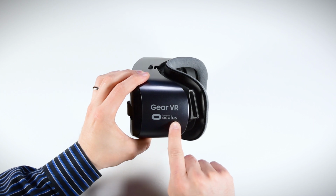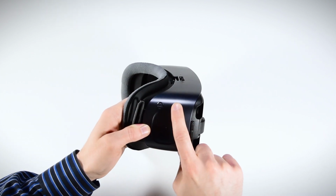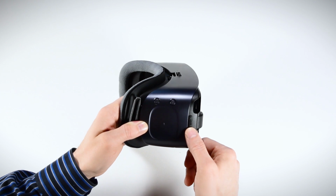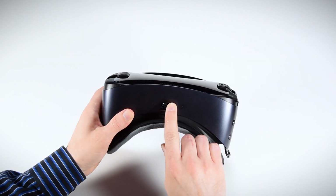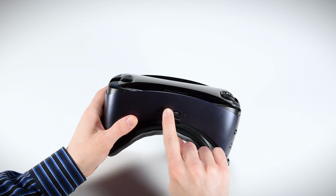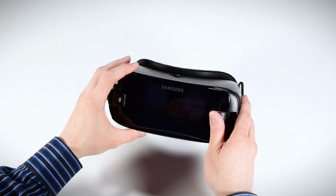Taking a look at the left side of the device, this is basically just branding. You got Gear VR powered by Oculus. On the right side of the device, you've got your back button, your home button. You've got a little navigation interface here, and you also got your volume rocker. Now on the top of the device you have a dial. What this does is it adjusts the position of the phone. That way if you're wearing glasses or if you need to get a better focus, you can go ahead and adjust that here.